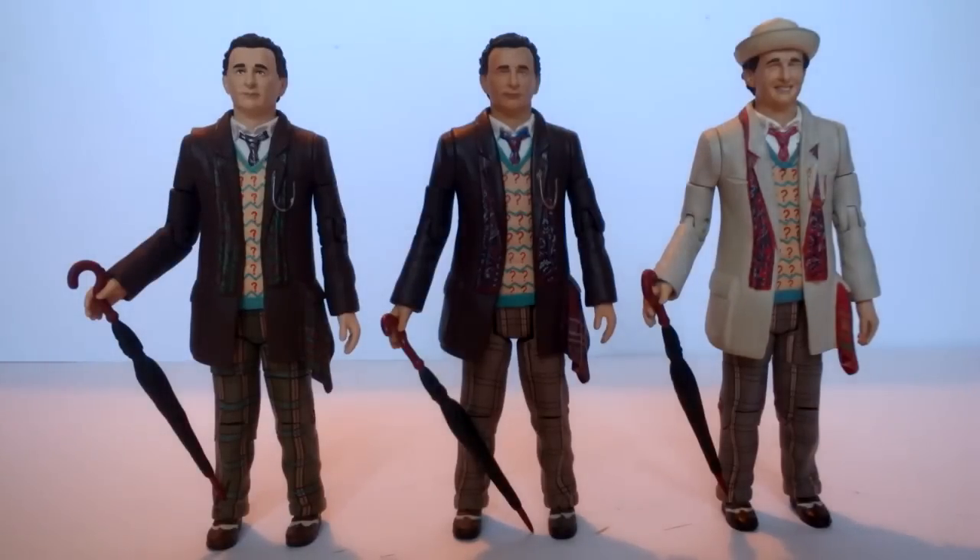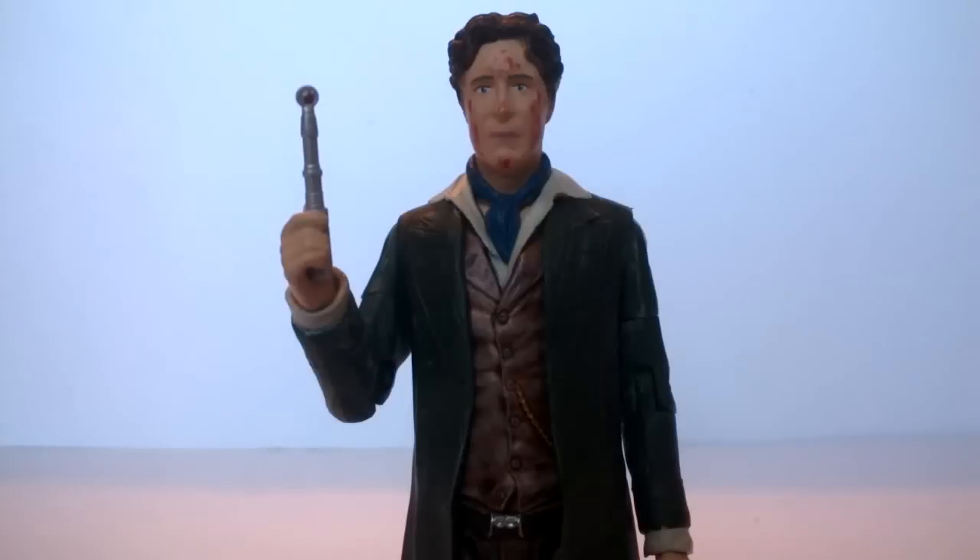Comparison to the previous Sylvester McCoy figures available — it fits in really well. I love the new details on this new version, especially the trousers and the updated paint. I also really like the new paler facial tone because it looks a little bit more alive. But overall, generally the Sylvester McCoy figure was brilliant to start with — especially the cream one, I absolutely love that figure. But it's nice to see an updated version.